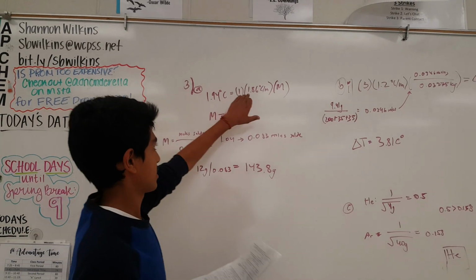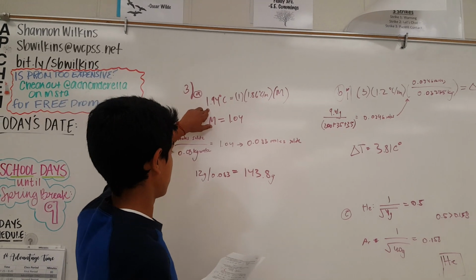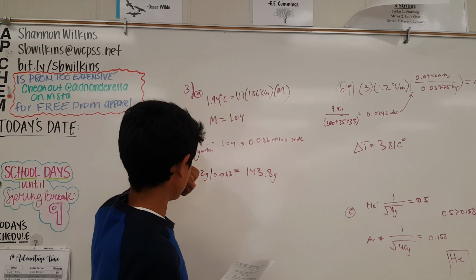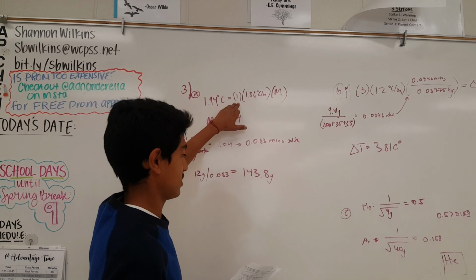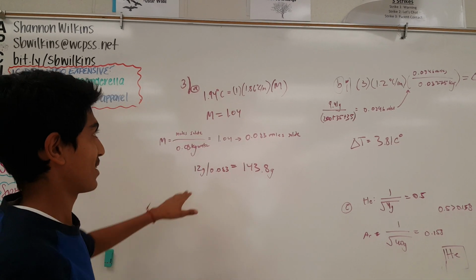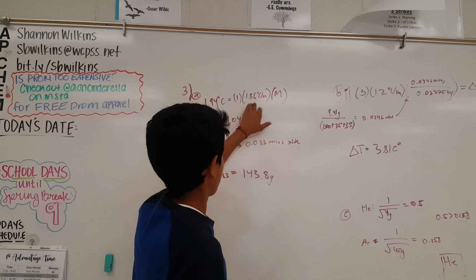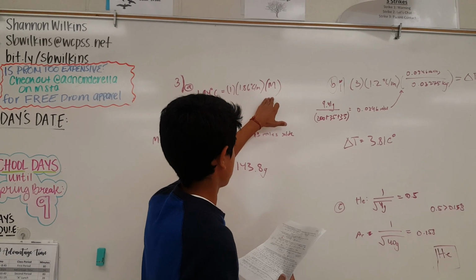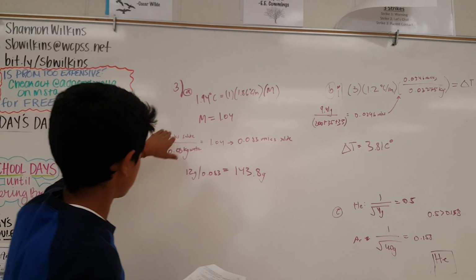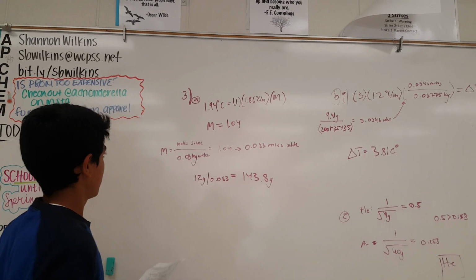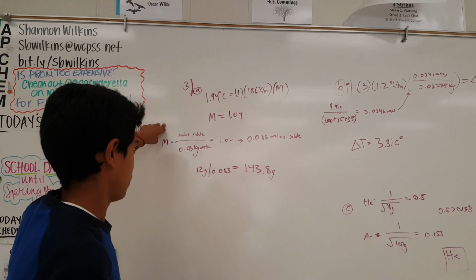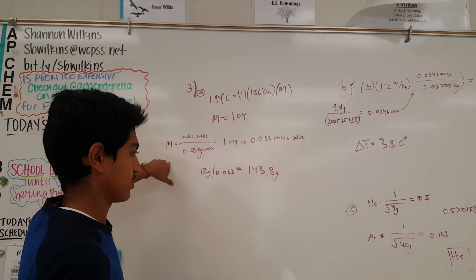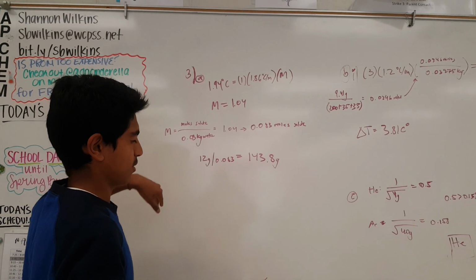So we'll use the equation that we know first, where we have the temperature change. We have the van 't Hoff factor, which is 1, because it does dissolve, but it doesn't separate into particles, so it's only one particle. Here is the freezing constant, and here's the molality. So we're solving for molality, which is 1.04, and molality is moles of the solute over the kilograms of the solvent, which is water.